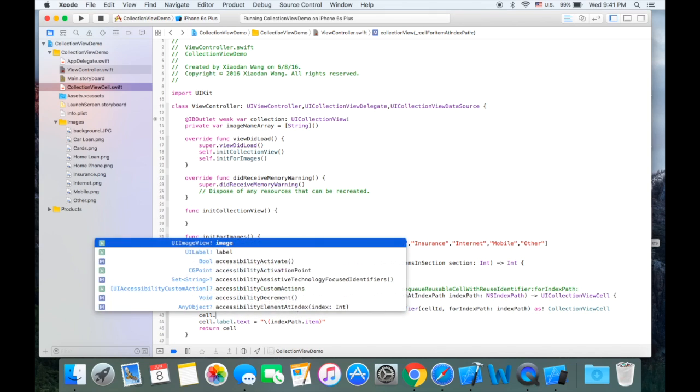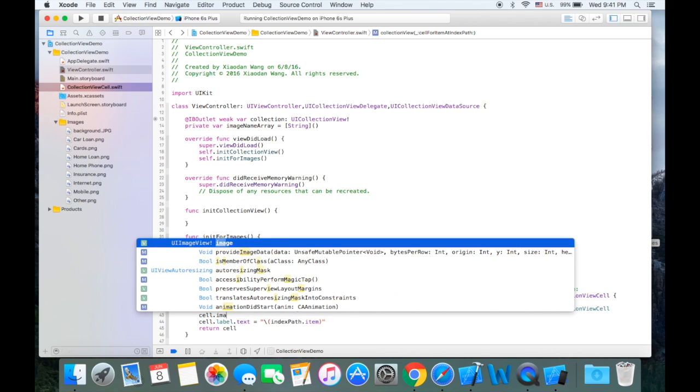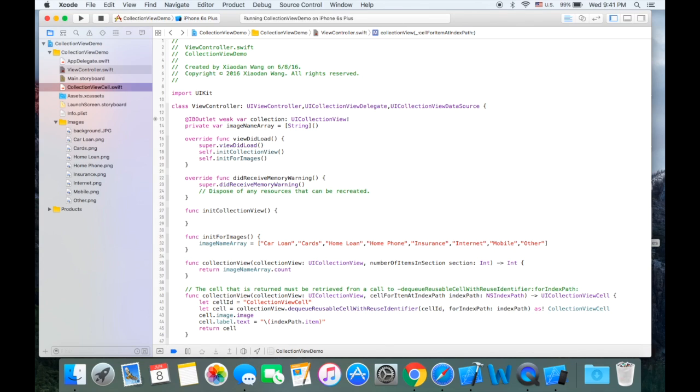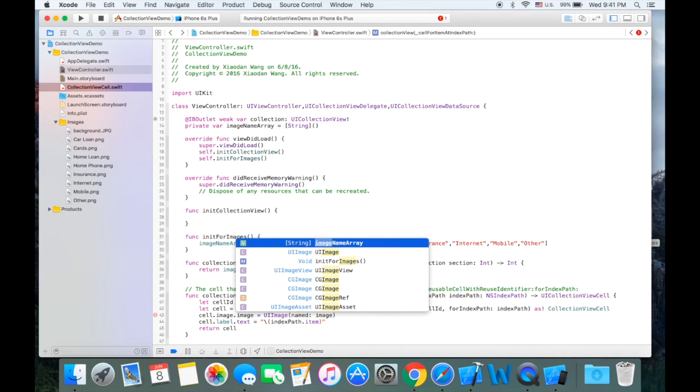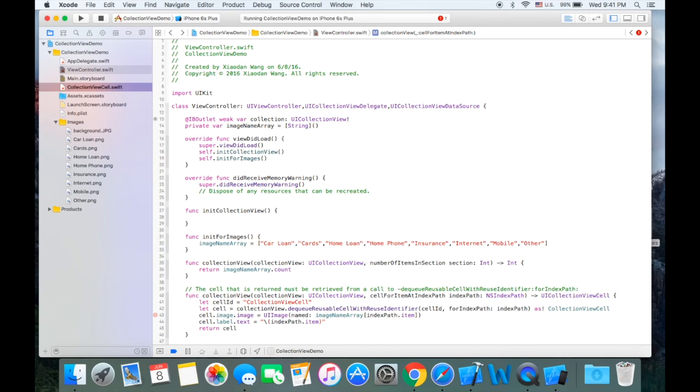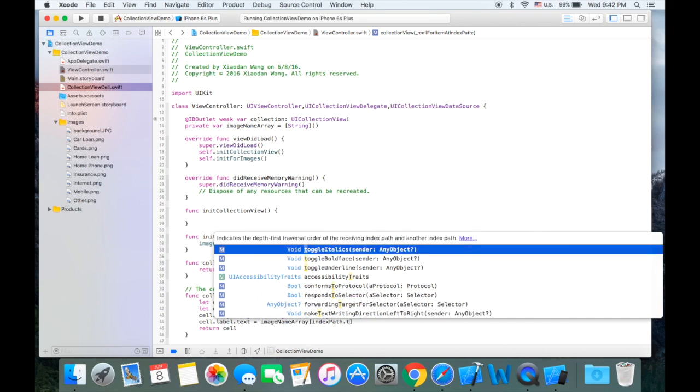So we can say cell.image, the first image means the name of the UIImage, and the second one is the property of UIImage, and we can use the UIImage named imageNameArray[indexPath.item], and here we can directly use the imageNameArray[indexPath.item].